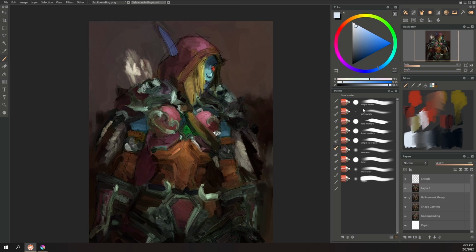Some color modes, which has some built-in stuff like a multiply blender. Just some really unique things. I haven't messed with these too much, but they're there. And then your blenders here, you got some great ones. You got some wet palette knives, a dirty palette knife, a really dry palette knife. Yeah, some bristle blenders and that type of stuff.